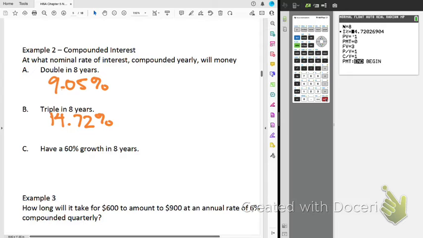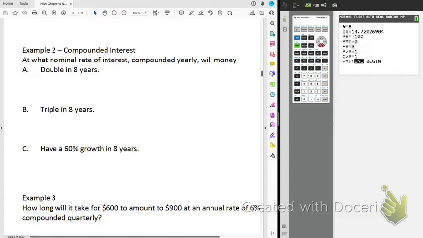So sometimes with those percentage growths, it may be easier to do a different number. Like this last one, it was very easy for me to say, okay, so double is -1 and 2. Triple is -1 and 3. Well, you know what? 1 might not make sense to you for 60% growth. So change how you're thinking about it then. So this one, I might feel better saying my present value is -100. Therefore, my future value would be 160.